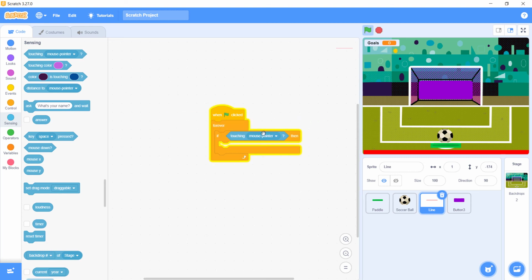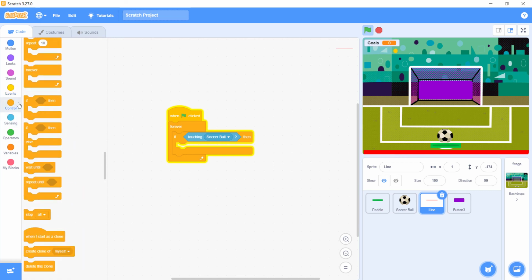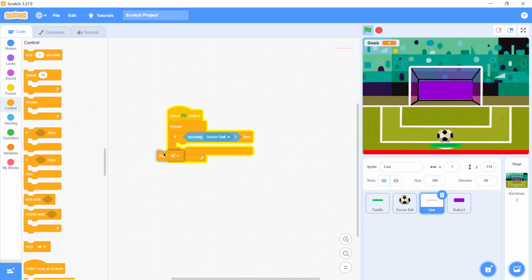Sorry if I see the names over here wrong, but you can check it by the color. So this is dark orange, then you can get it over here in dark orange. Then we need to do stop all. Okay. Done. I don't know why it's going, but it should work fine.